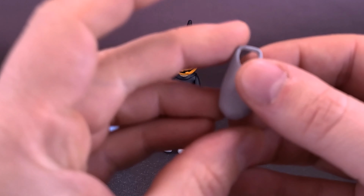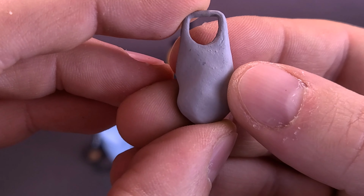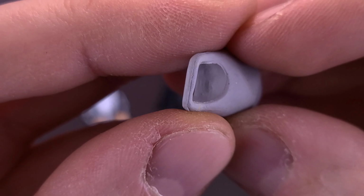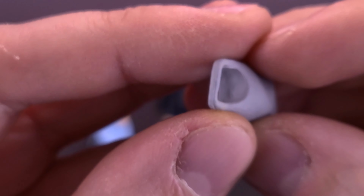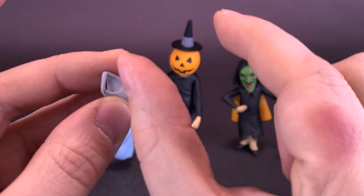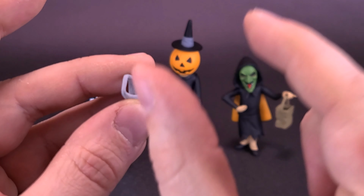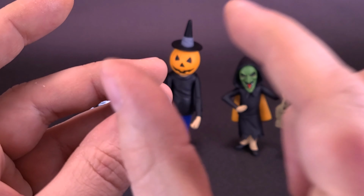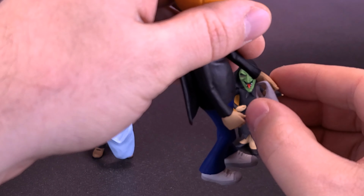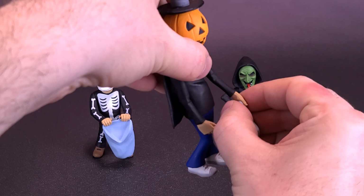And in the jack-o'-lantern's case, he actually comes included with this tiny little bag. It's the smallest of the 3. It's very likely he's not going to be able to hold many things. Maybe snack-sized Snickers. Snack-size Snickers. That's a tongue twister. Have you seen how small those things are? They're about this size. I mean, obviously Halloween's long gone, but snack-sized Snickers. Say that 10 times fast. Only about this size now. They're ridiculously small. But the idea with this one is it actually just hooks onto his hand. And he's supposed to hold it parallel to his body.